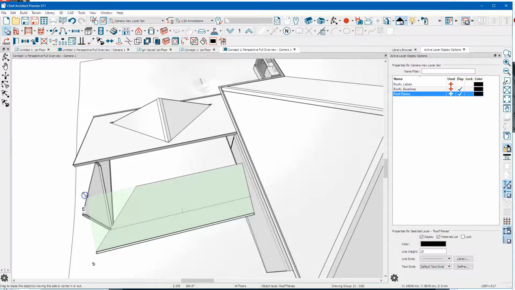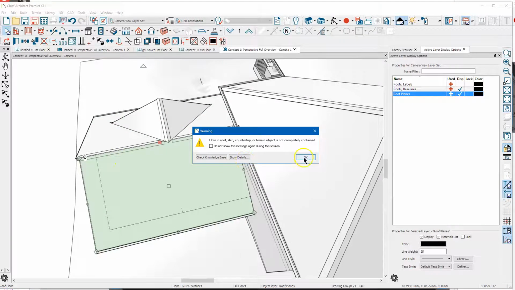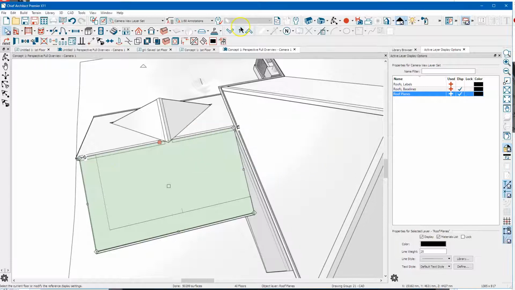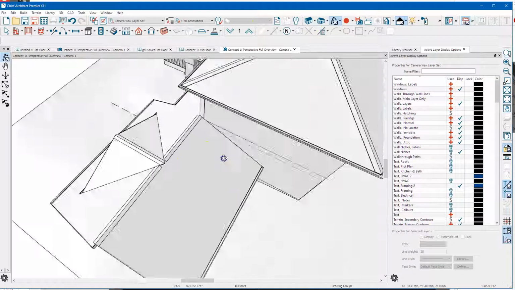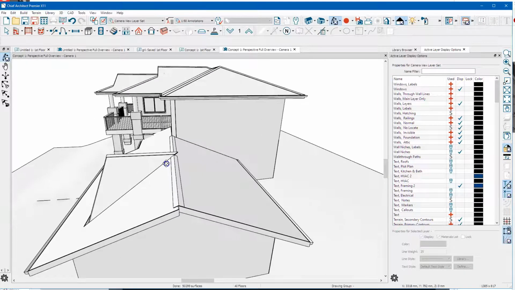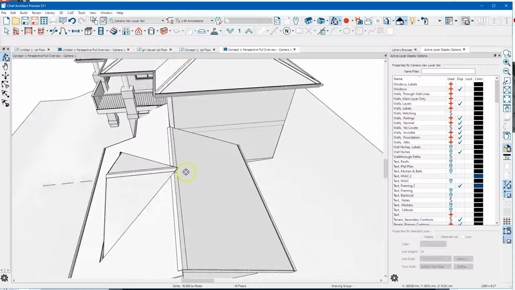I'll just pull that back over here, and we'll see if that will join to this. And all that's talking about is that you can see how this gable right here sticks over this edge. So I'm going to undo for a minute.